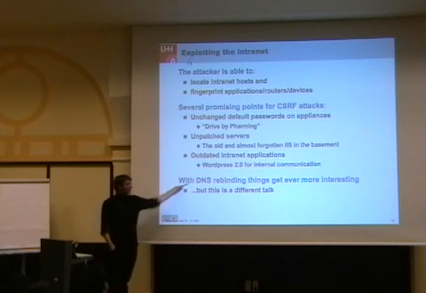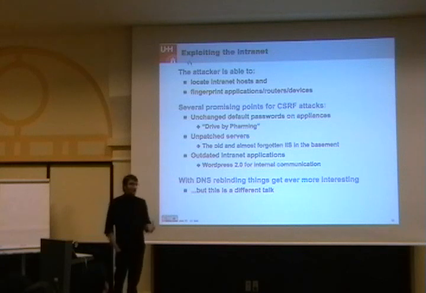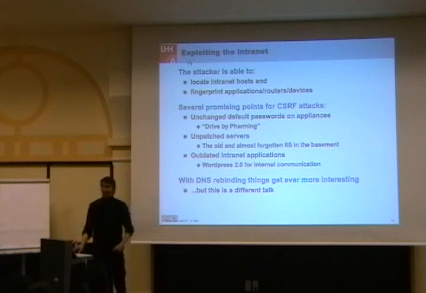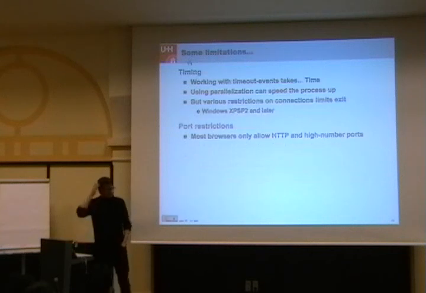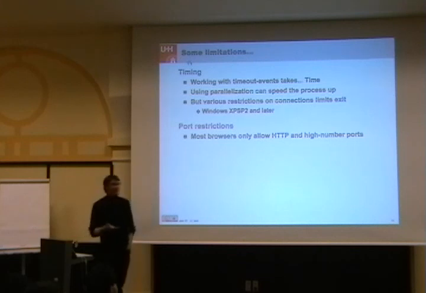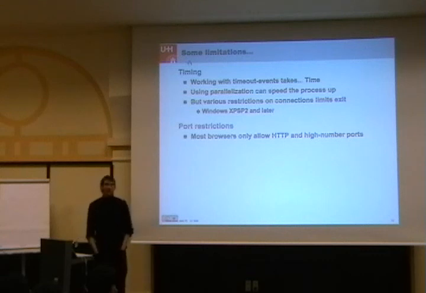And if you take DNS rebinding, which I'm not talking about today, into account, if you know what this means, then you get full read and write access to those servers, and then things get really, really interesting for the attacker. But this is a different talk, and I'm almost finished already. Okay, there are some limitations. The attacker has to work with timeout events, and timeout events take time. So a good technique would, for example, be to have the victim look at some videos.